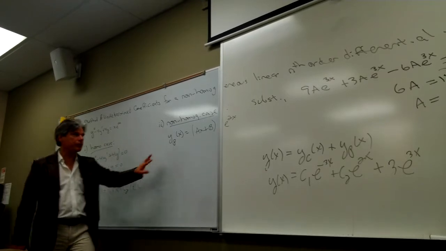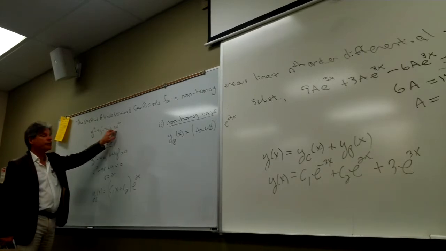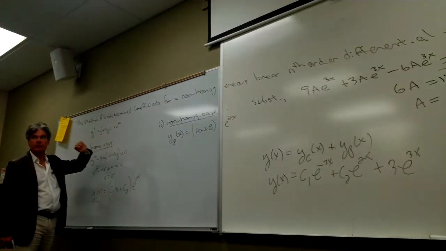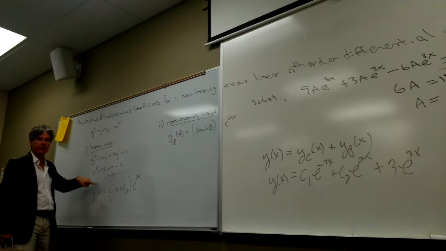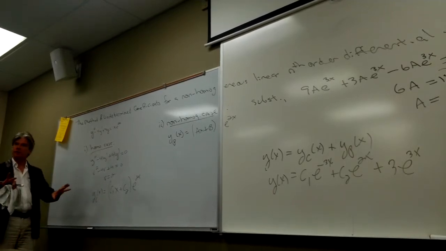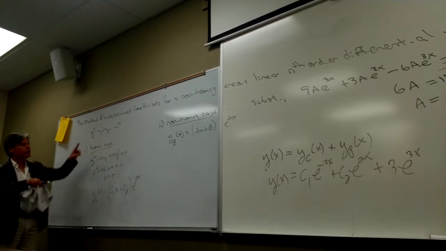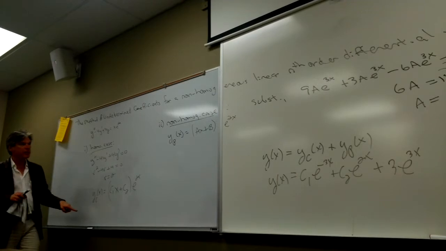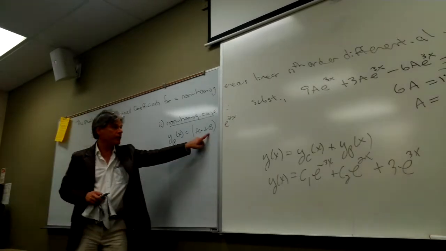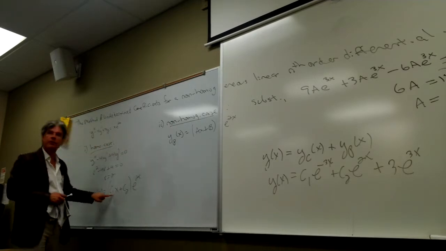That means naturally, if I were to pick this beast up off the ink board, slap it in for y here, here, and here, I would get a 0, not an x e to the 2x, because it's already a complement solution. So I'm going to use my hands to remove duplicity. Remember, I got one i on the forcing function, one i on my complementary solution, and I think I duplicate once what I see in my complementary solution and duplicate twice in my complementary solution.